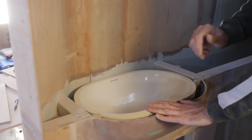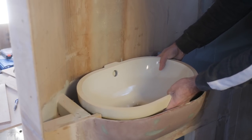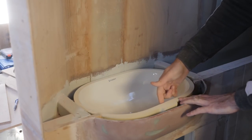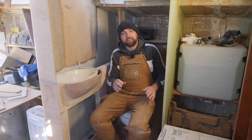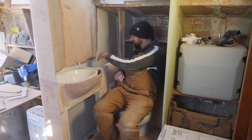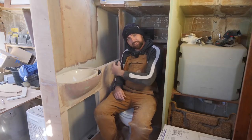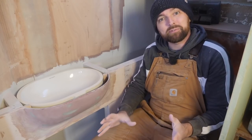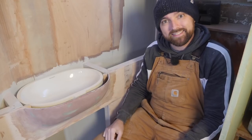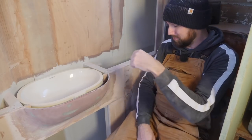In response to the last video I got a couple of comments saying I should turn the sink around so that it's facing the other way. But actually the sink is designed to be placed like this because that way you don't see that unsightly little overflow drain hole. The last thing I need to do in the head before I can start putting everything together is to put in a little access panel so I can get to the very inside of this area, because there's going to be some plumbing back there. My original plan was to place the toilet paper holder on the access hatch, but sitting here I can clearly see the toilet paper holder needs to go up here and the access panel needs to be way down there.